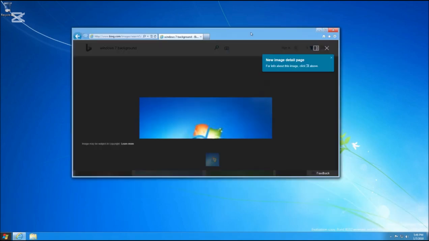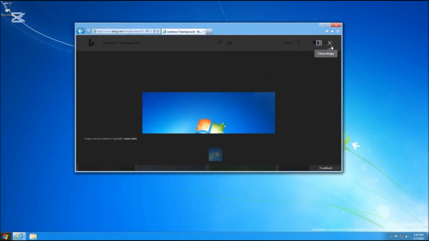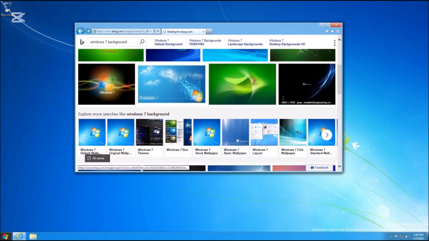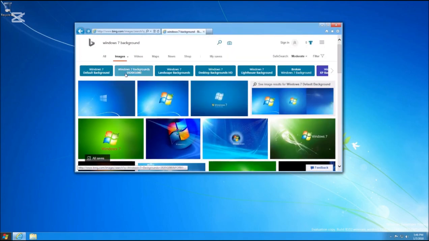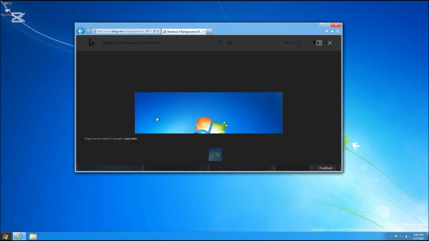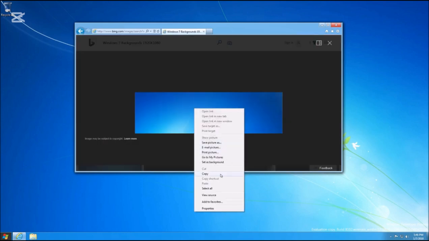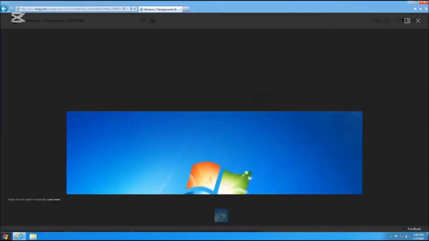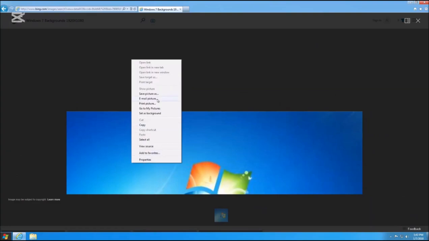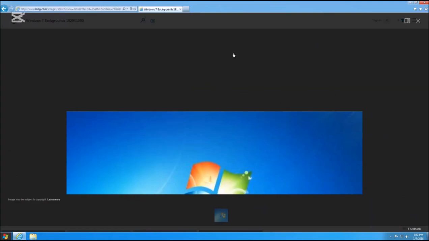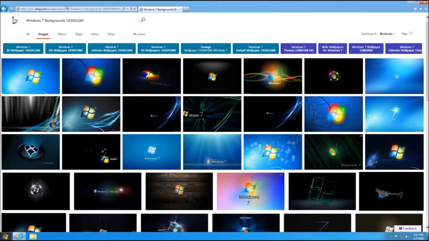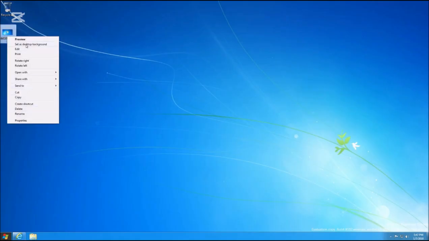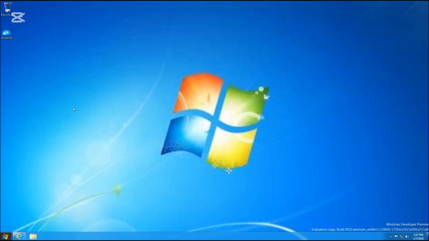So wait, what if, so I want to hate this version of Internet Explorer. It's so slow. Oh, what? Oh my gosh. 1920. Please, oh my gosh. Make it full, this is actually, what is this? Oh my gosh, I should probably get Chrome. This is so bad. So let's set this as a background. If we were to imagine this was high quality, it would almost look like Windows 7.